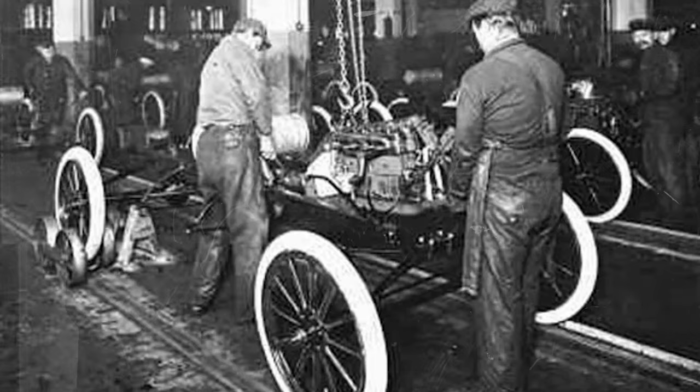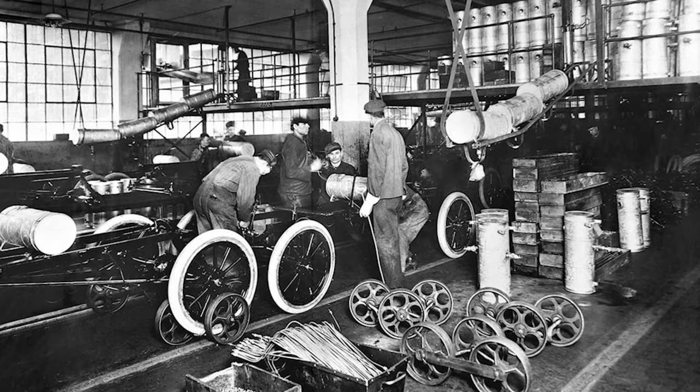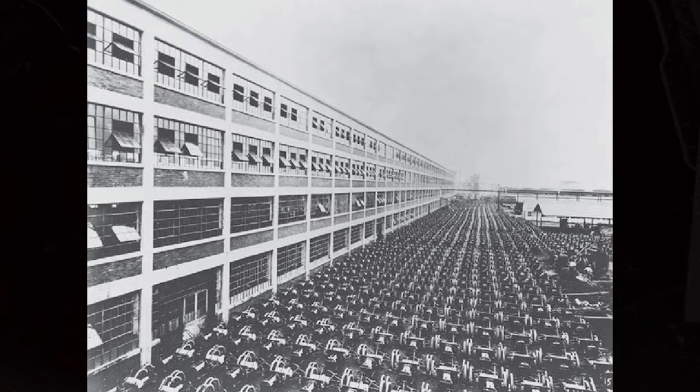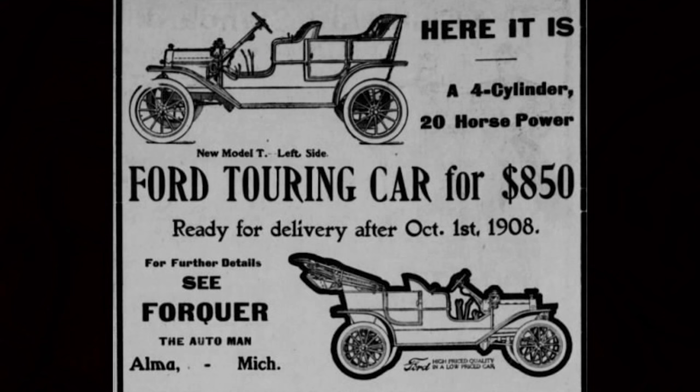That's what Henry Ford was all about — slap it together, move, move! He took the assembly line to a whole different direction. Mass production was Henry Ford's bread and butter. Henry Ford was not the first to implement the assembly line in car production, but he was definitely the most productive, and the cost savings definitely reflected this. The price of the Model T Ford plummeted after the assembly line and mass production started.